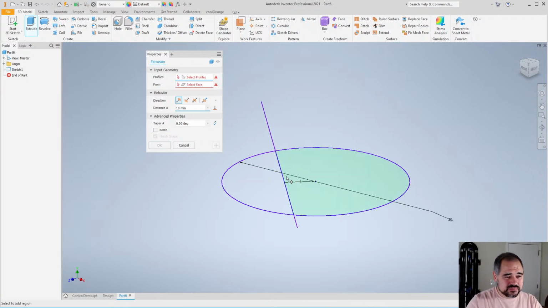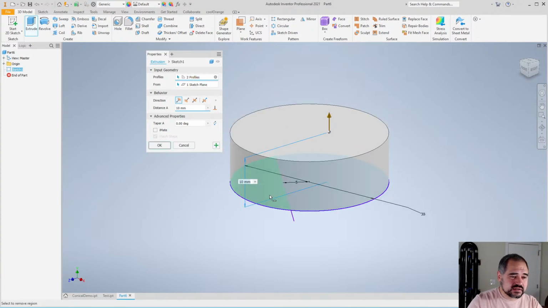But if something were to be updated so this line no longer fully divides this circle, things break because you're now missing one of the two profiles that you extruded.